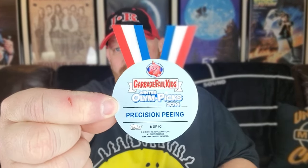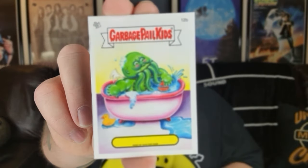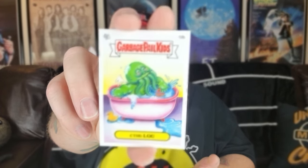Okay, and then we've got this that just came out of the pack. And it says, Garbage Pail Kids Winter Olympics 2014 Precision Peeing 8 of 10. And it's like a medal, an Olympic medal. Okay, let's keep moving here. All right, we got another one here that you name yourself. And he is also numbered 12B, just like Cthulhu.